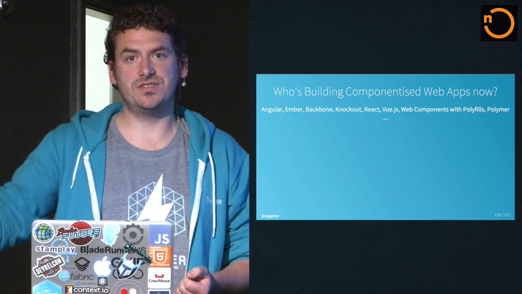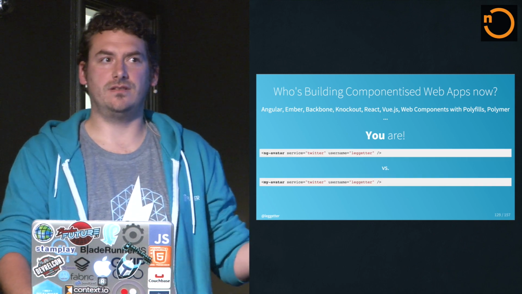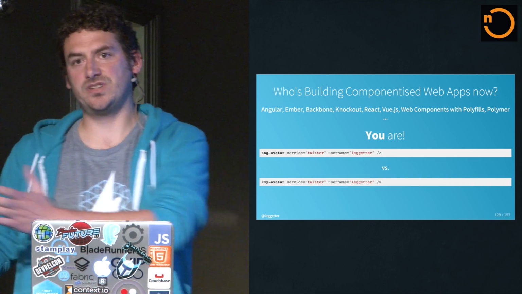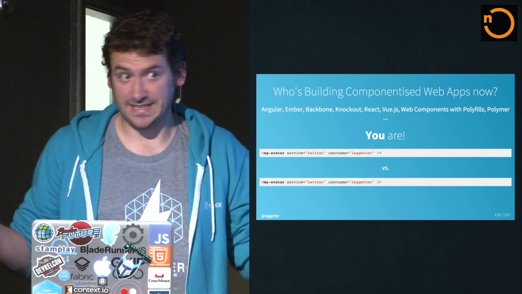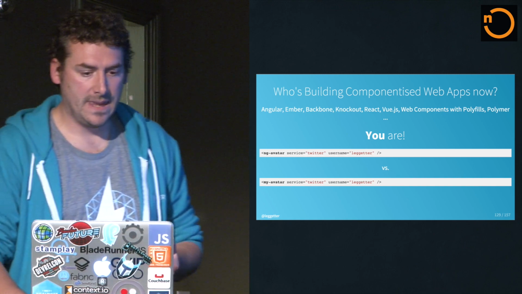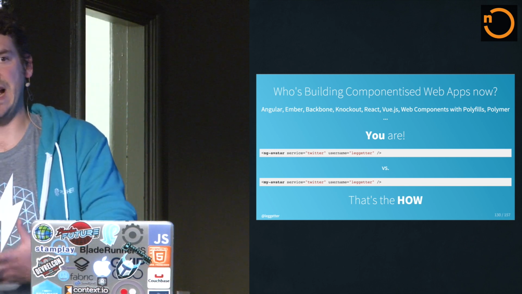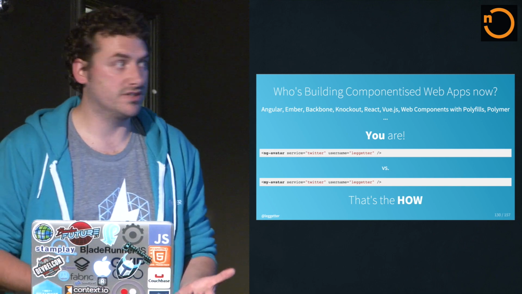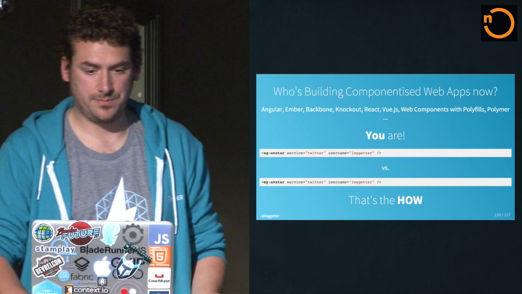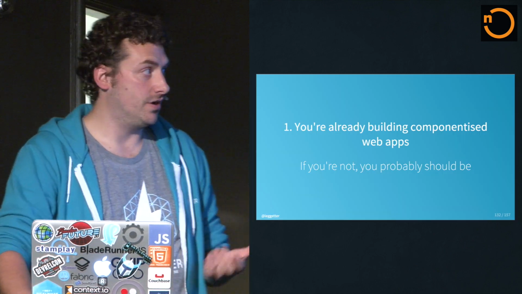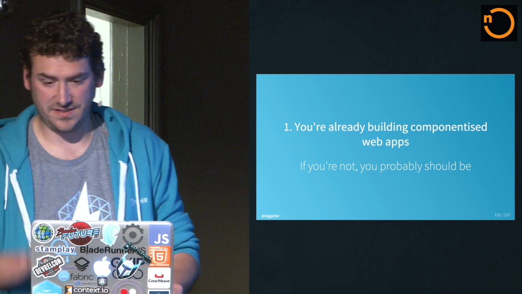So if you're using components in your applications, then you're already building componentized web apps. And if you look at the way that we built those components in that way, they very much align themselves with web components. And whether that's coincidence or whether the browser vendors and the library vendors have been speaking, ultimately, that's how we need to align ourselves to using web components now and in the future. We need to think about building componentized web applications and continue to do that. And eventually, we will be using web components. And that's why web components in the future. As I said, 30% isn't bad. I think some people are shy, so I'm going to say 50 for the record.